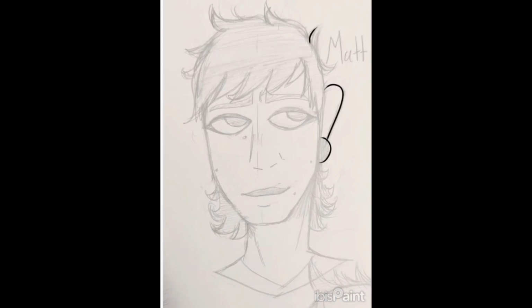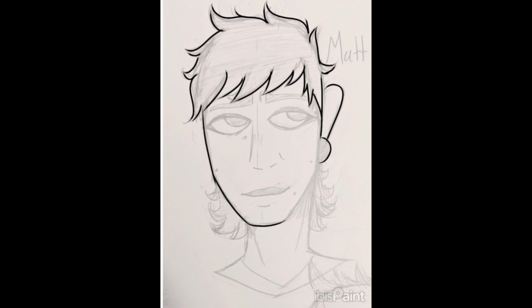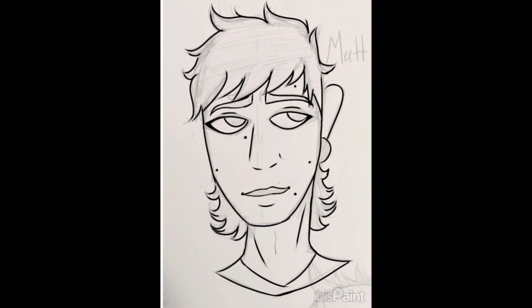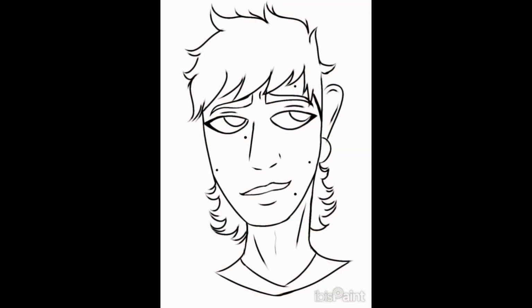And here's Ed. I hate this one. I'm gonna be so real with you. I hate how Matt looks in this one. That's why I'm so happy with how he came out whenever I actually drew him. I hate this one so much. Ugh. I cannot tell you why. I think it's because of his proportions, but even in the series, he had a really big chin. I cannot tell you why I don't like it, but the whole thing just gotta go. I think it was his hair and the face, but don't worry, I do end up liking his design, so that's great. Now let's get into the AU.